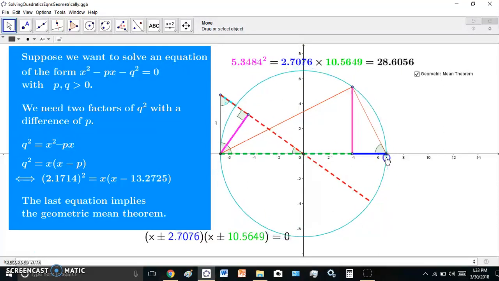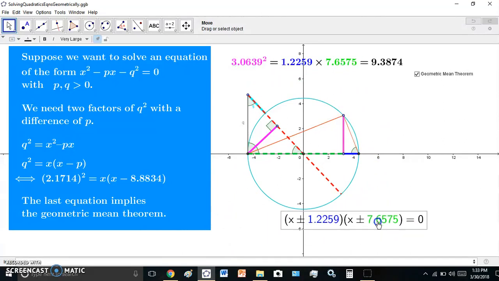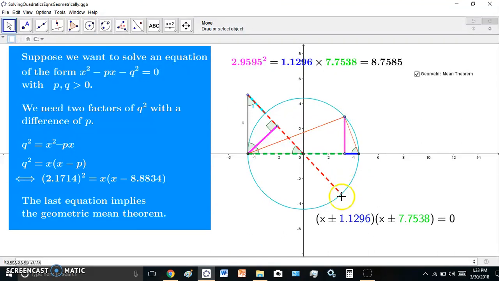What I've done here is I've arranged it so you can move these around and see the effects, and notice how the roots are calculated. Now, if you have to take either one of these roots, don't put them into this equation here, but rather into this one here, because they could be negative or positive. So you don't know what it is, and the best thing to do is just to put it into this equation.